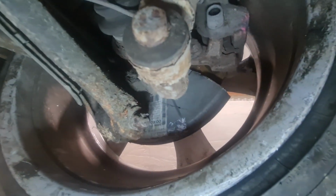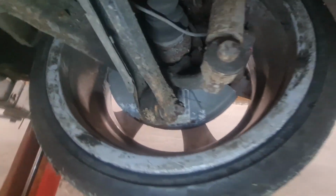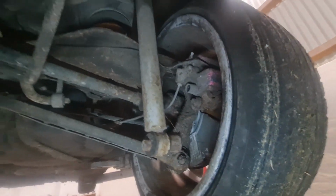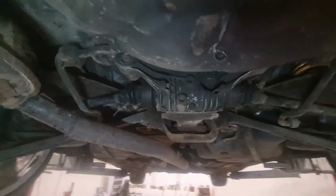There's a welded diff in this, small case diff. But if you look, someone's put backing plates on, because again, they've clearly cared about the handbrake, where the handbrake mounts normally rots out of these, and yeah, they've cared about the handbrake because it was a track car. Then we move further back and you can see where I bent the floor trying to jack it up. There was nowhere I could have got the jack under other than here, so I chose here as I figured it'd be the easiest place to beat down.